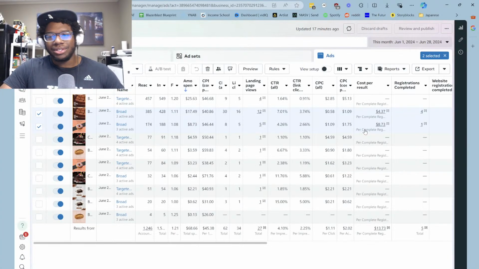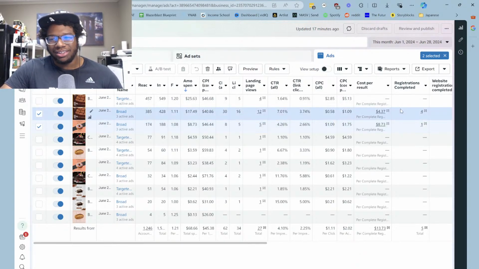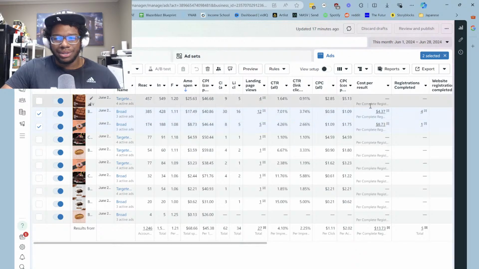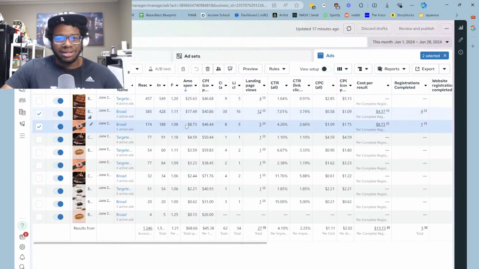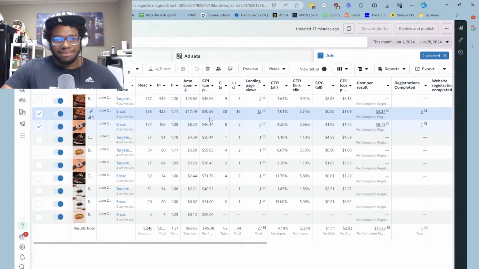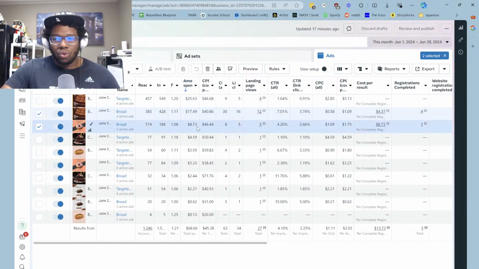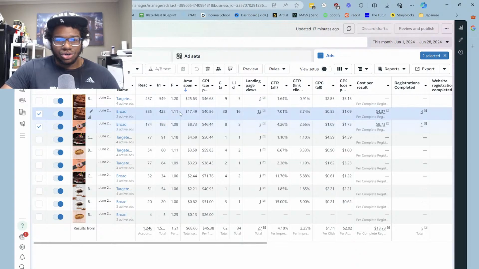Okay, but anyways, long story short, we're breaking out this one and maybe this one too. I think we're going to break out these two because they're the most spend besides this one right here. Yeah, these two are the most spend, and I just want to give the wealth to some of these other ones, you know.